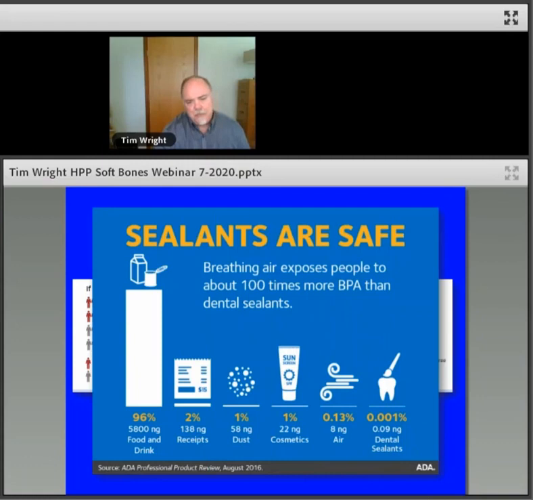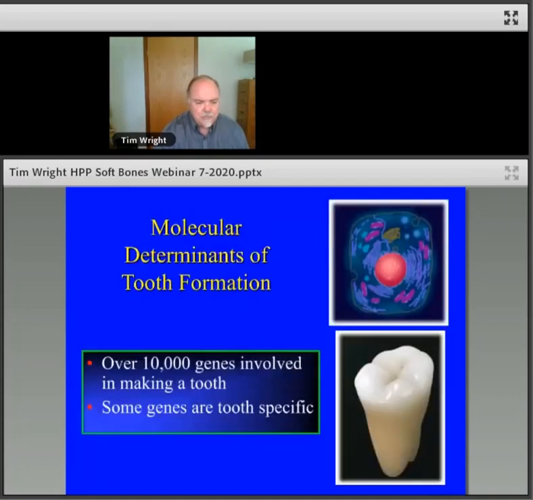Diet discussion. Some people have been concerned about the chemicals in these things. The resin ones used to have BPA, bisphenol A, but you get much more exposure to that just from all these other things, and most of the sealants don't have that in there anymore. And there's others that never did have any because they're not using the resins, they're using another kind of material. So they're safe regardless of which one you pick and choose.